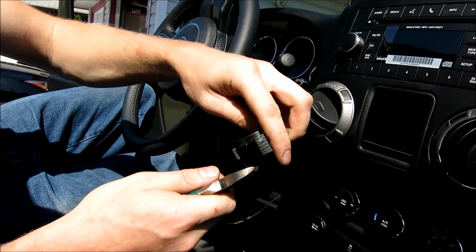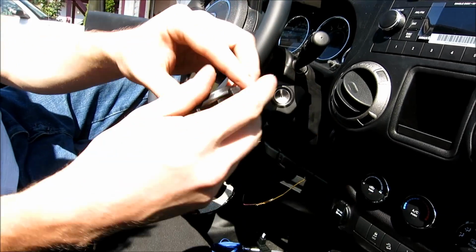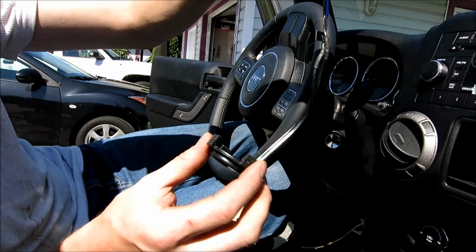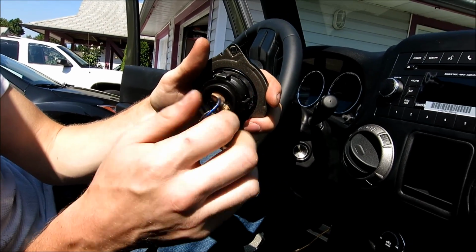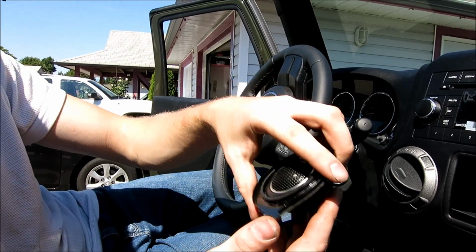At least this gives you more of a tutorial on how this ends up going. There we go, I got 2 off of each, and then now I'm going to lift this back up. Put this back through the center, and then now I'll screw it on. There we go. Nice and tight.